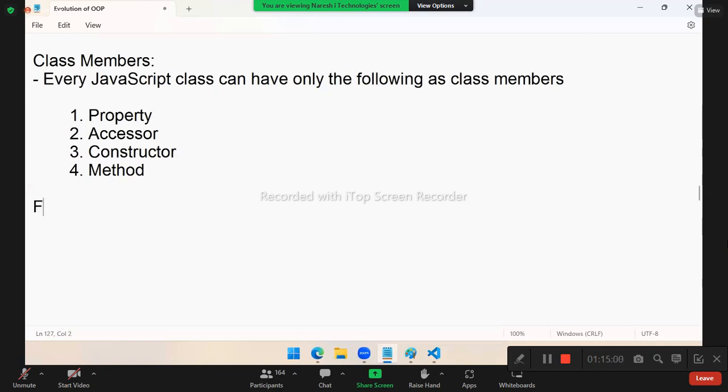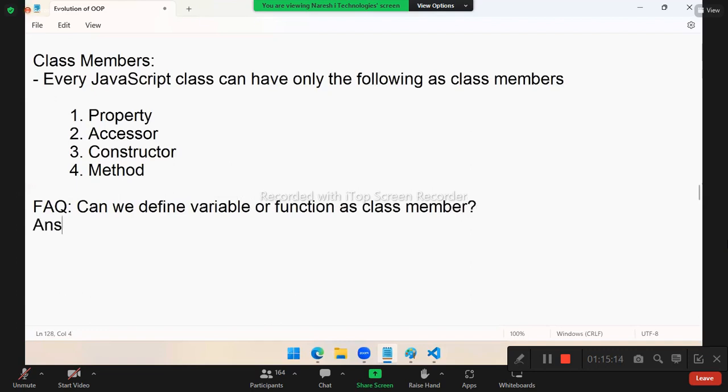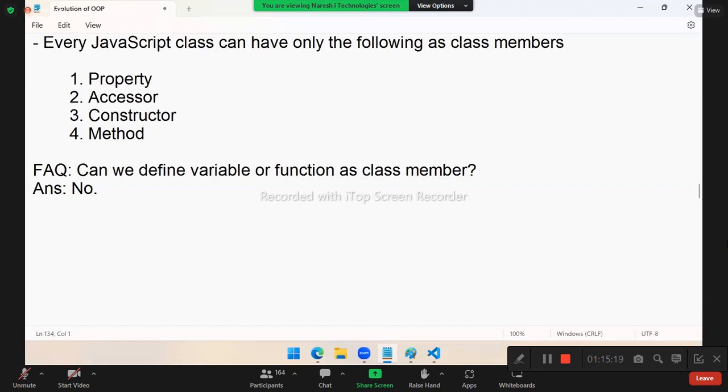So if anybody asks a question like, can we define a variable or function as a class member? The answer is no. You cannot. It will not allow a variable or a function as a class member. So 100% not possible.